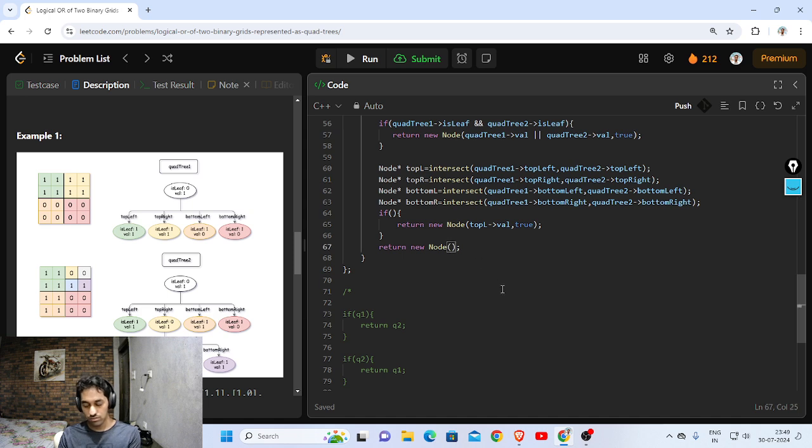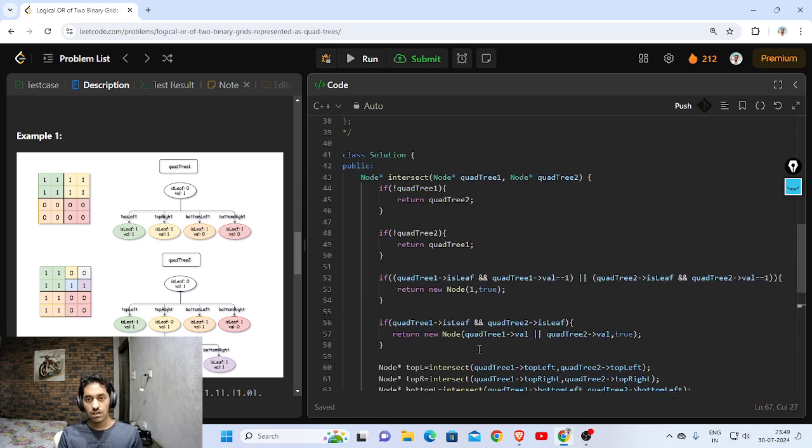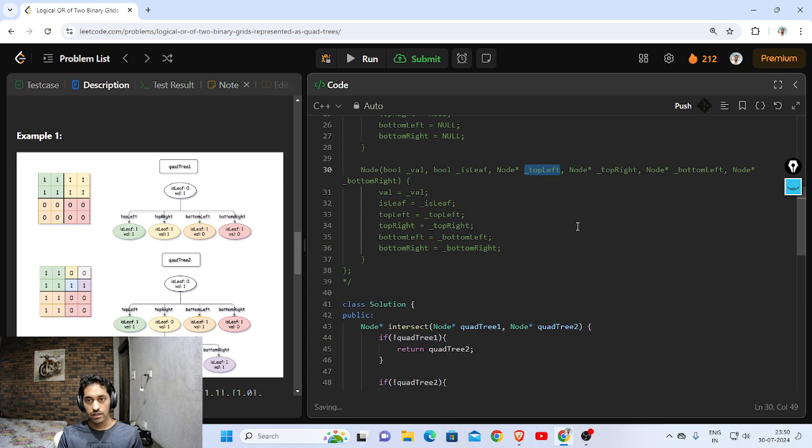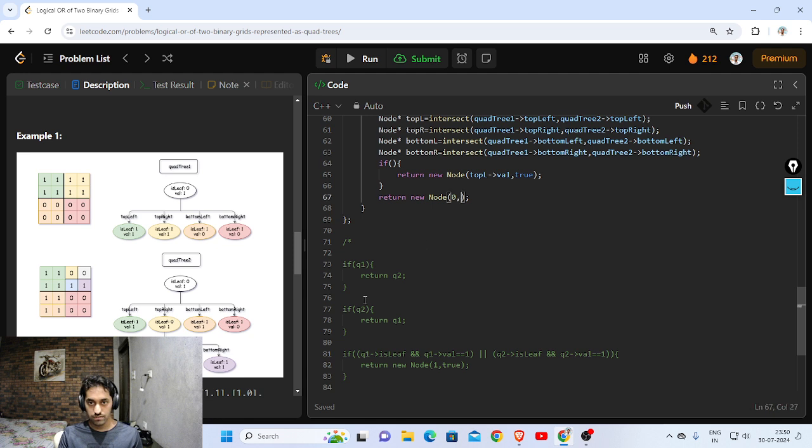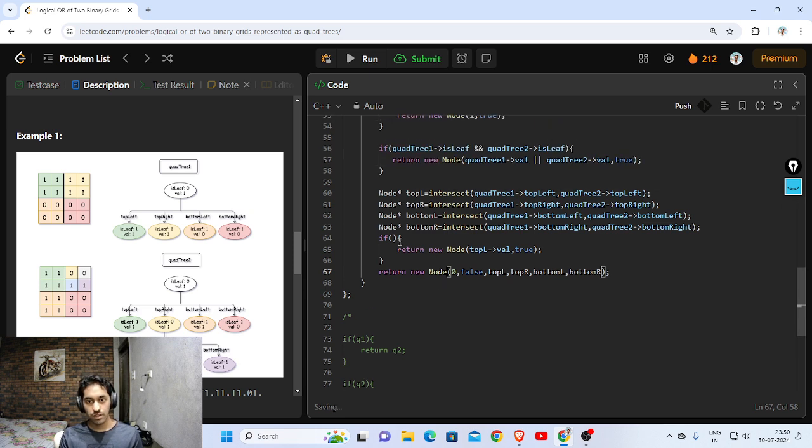I'll pass 0. It's not going to matter. And I'm going to pass is leaf as false. I'm going to pass top left, top right, bottom left, bottom right. Finally, this is going to be my answer.